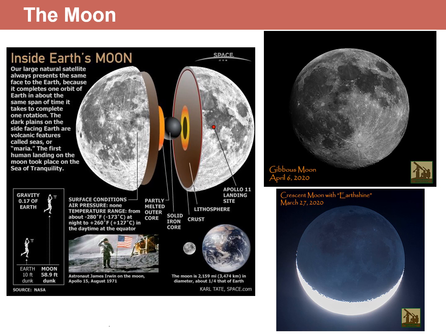All right, here I have a little diagram showing you that on the Earth, you can jump up maybe 10 feet. I can't, but maybe you can jump up 10 feet and dunk a basket. But on the moon, because of the lower gravity, we could go up to almost 60 feet if we had a dunk. And as I told you, on the moon you also weigh 1/6 of what you weigh on the Earth, because your weight is just given by how much the gravity pulls on you.